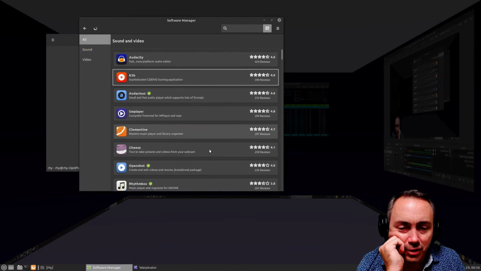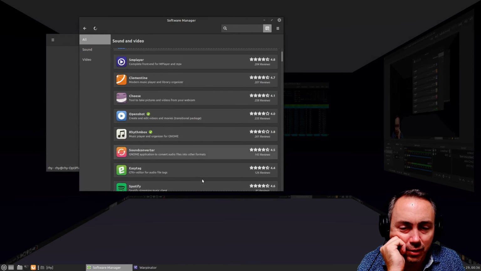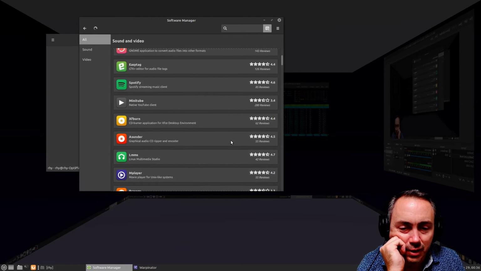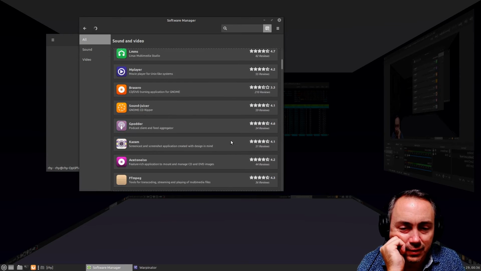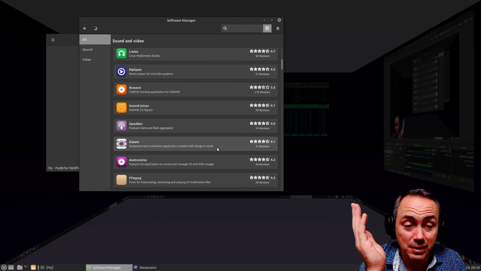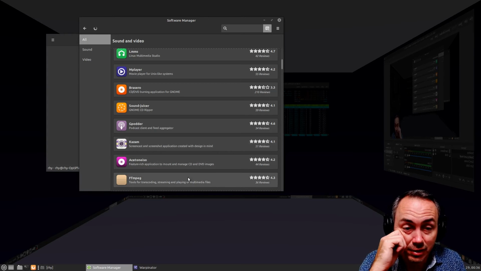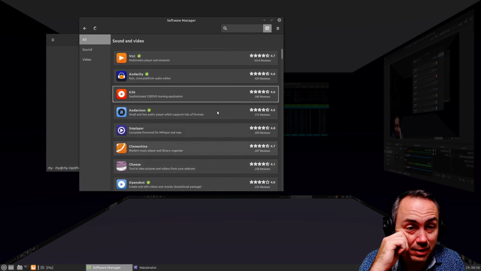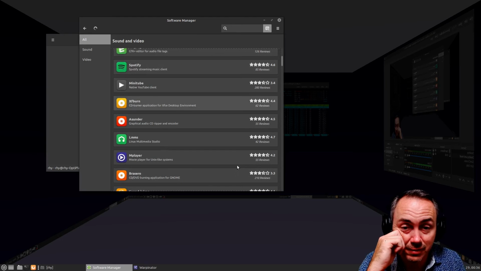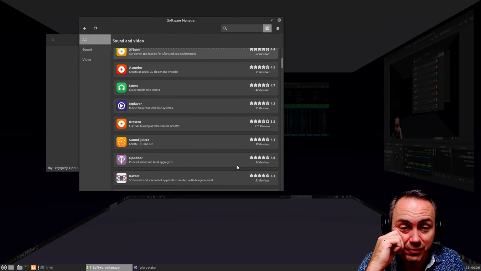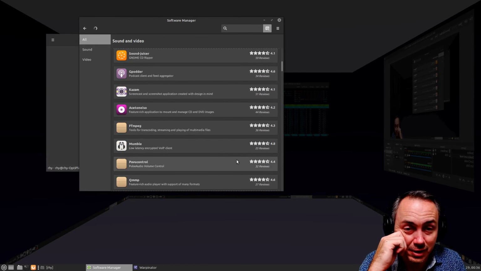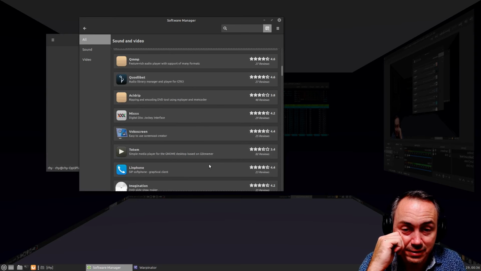I installed OpenShot already, but I wonder if OpenShot is the best one for editing videos. Because honestly, I'm not completely happy with it. I wonder about Acetone. I haven't tried that one before. I wonder how that stacks up compared to K3B. K3B is much higher rated, so we're gonna leave that one. So OpenShot was a 4.0. What other ones we got here? Screencast and screenshot application created with design in mind. I haven't played with a lot of these.